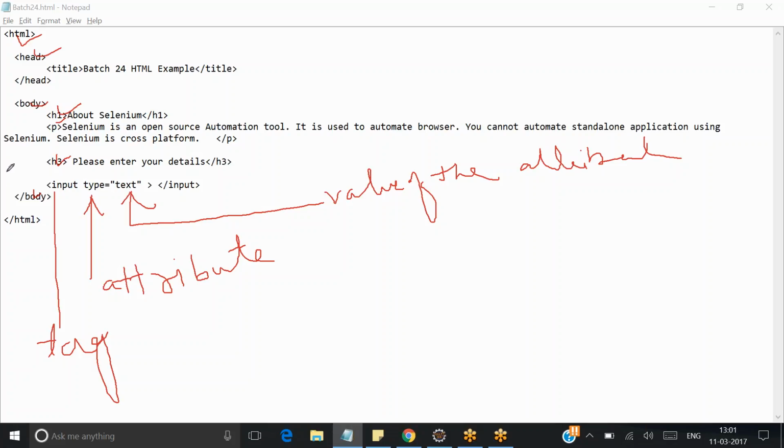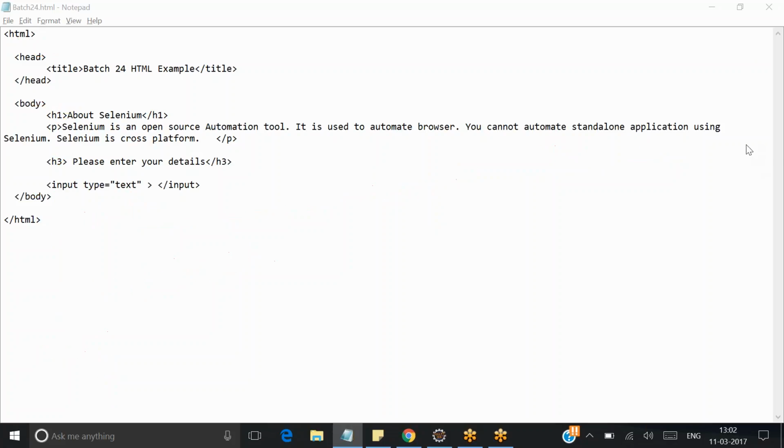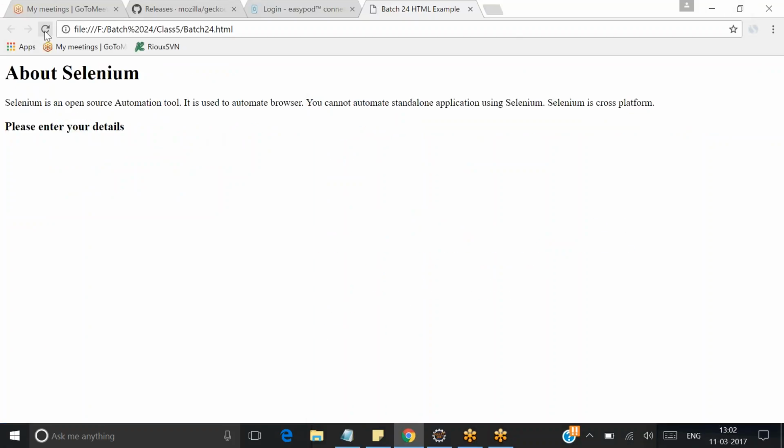And most of the tags you are going to see in real life will have some attribute and some value. Now we are going to see how it looks in our browser. I have saved this particular file. Now if I refresh my browser, see it is giving you this text box. That's all about it, guys. Text box. Say equals to Divya.